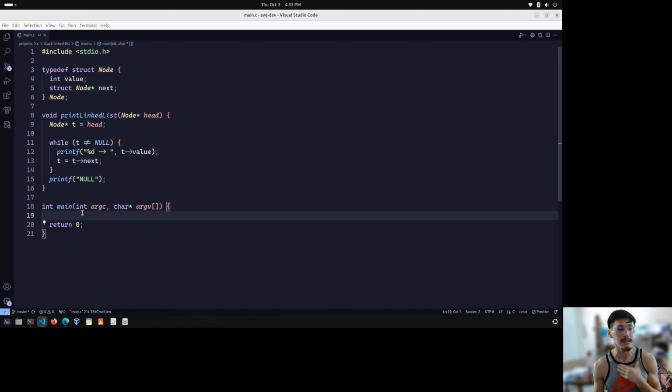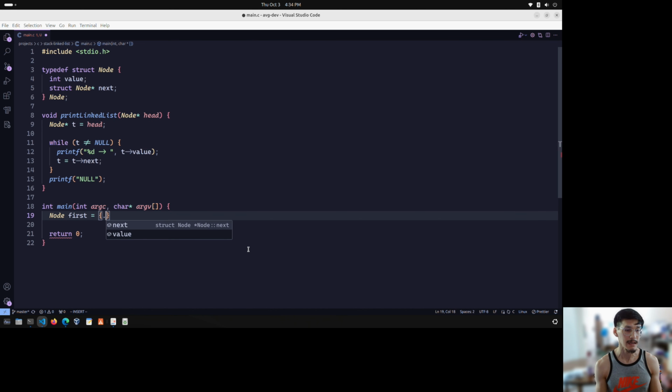The next thing is we'll need to actually just play around and initialize our list by hand. So we can just say node first is going to be maybe 1, and dot next is going to be null.